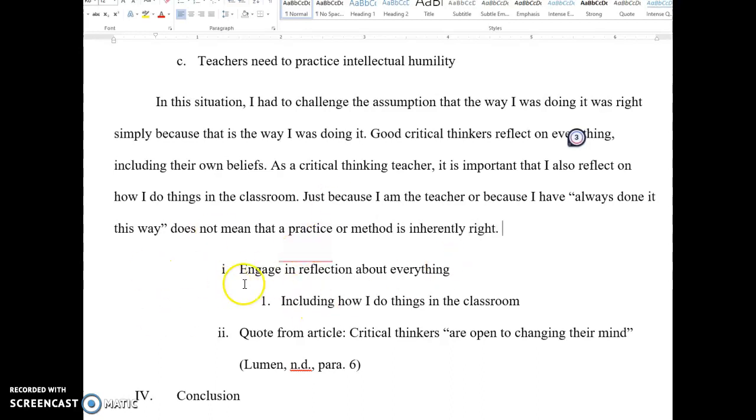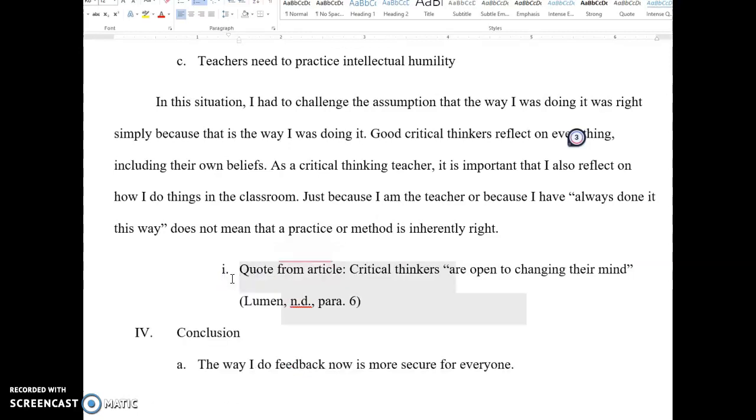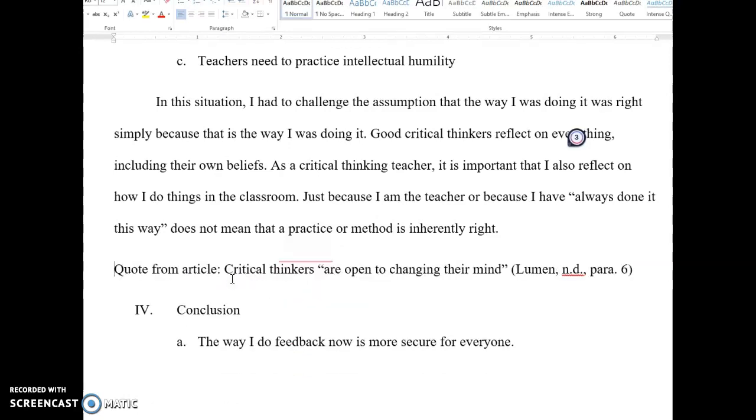And you can see now, I wrote this section about how it's important to engage in reflection about everything, including how I do things in the classroom. And I've written sentences about those things, so I'm going to erase them. Now I need to incorporate the quote from the article.